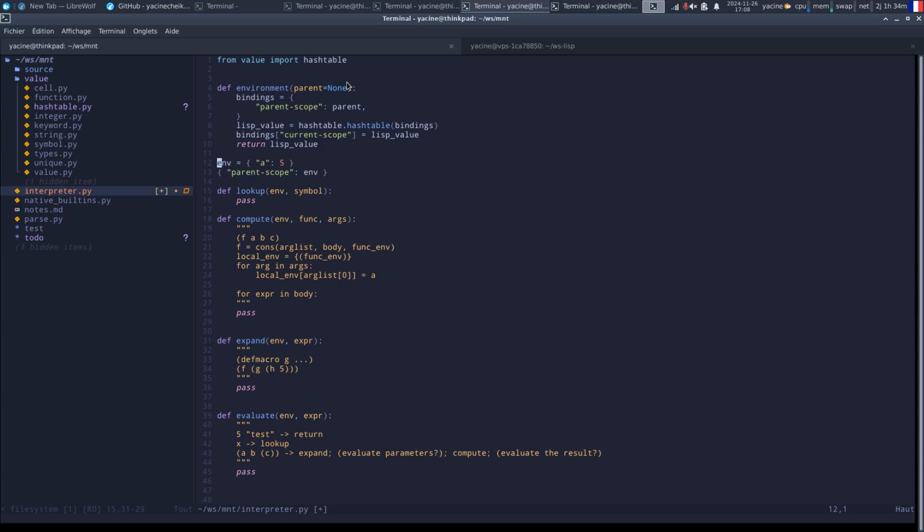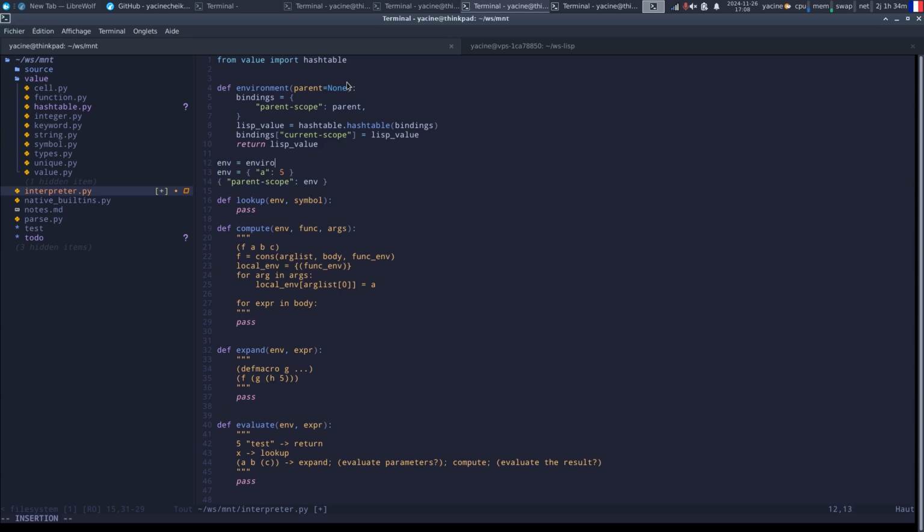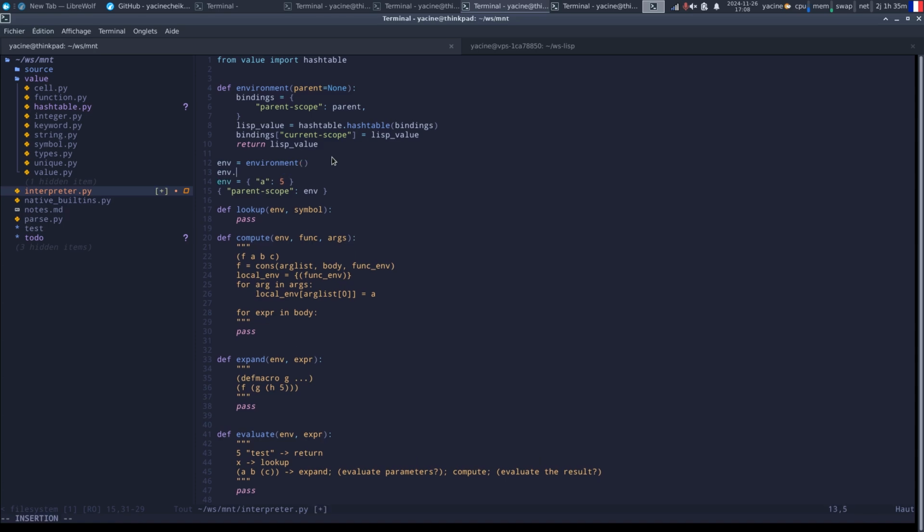I'm going to create an environment with the constructor. Now this is an empty environment, and if I want to add a new binding, I have to use the value, the bindings inside the environment, which is the Lisp value.